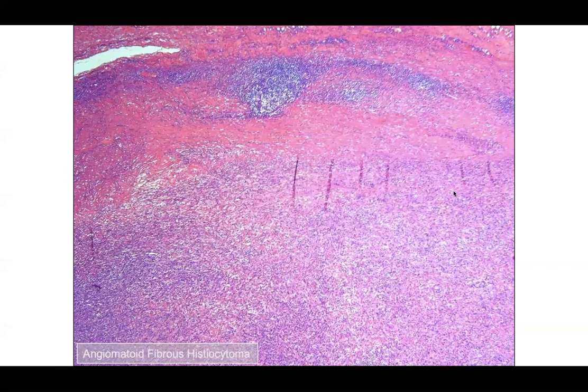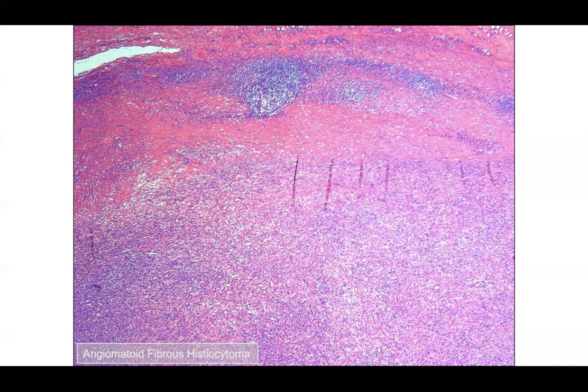Again, you can see these large pseudovascular spaces. Looks very rich in lymphocytes, so it's like a lymph node. You can definitely think about in your differential lymph node with metastatic cells. So you really have to understand and clinically rule out that there's no metastasis if you see something like this.